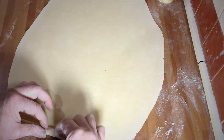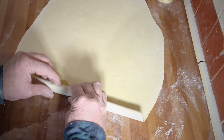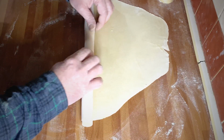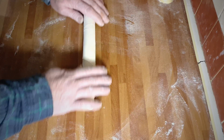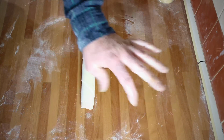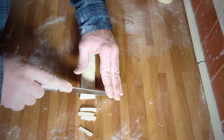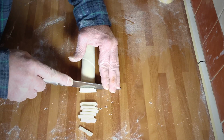So just keep rolling it. Your edges are going to be inconsistent, but that doesn't really matter, to be honest with you. There's no problem whatsoever. So get it all nicely rolled up like that. And what you want to do now is just start from the side, pick the thickness of your cuts, and start cutting your pasta, your dough, to the size that you prefer, like that.